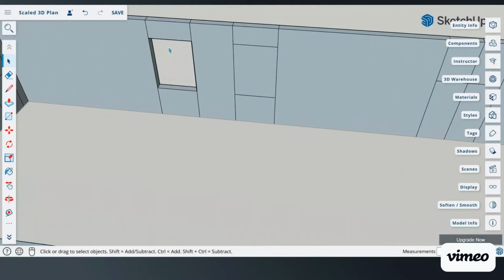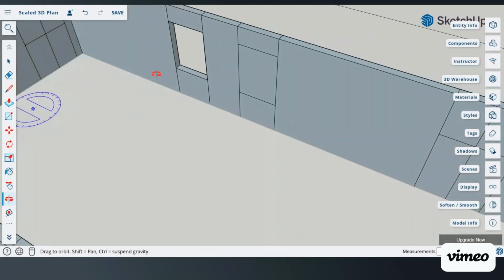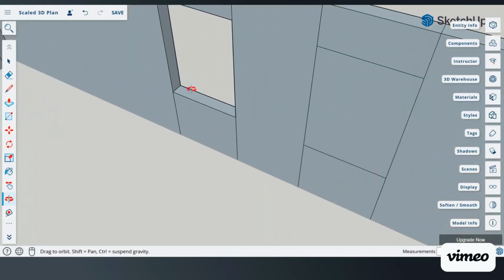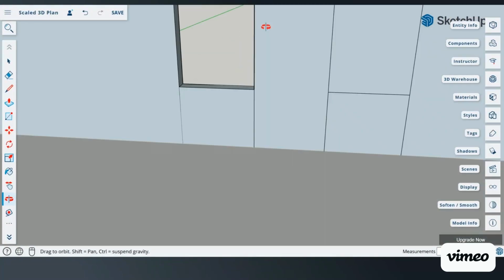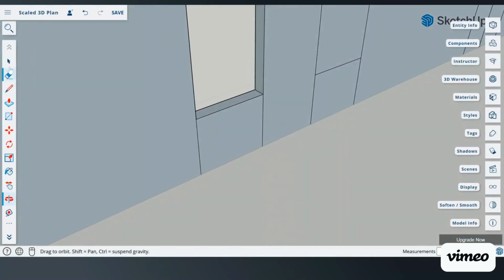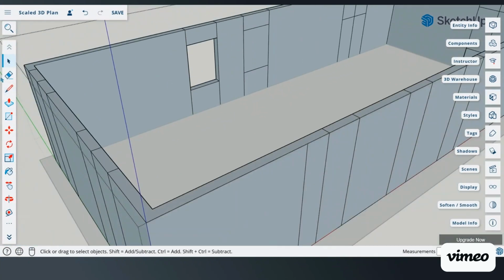Now you want to make sure that you're on this group because we need certain things like the solid face on the inside of our space so that we can create our sills and ledges. So using that push-pull, you can just push it out to the end, go through and delete the faces.